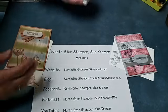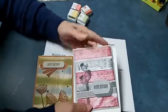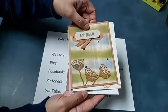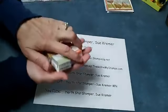Alright, so what is an ink spot? Maybe you don't know that. So here's some samples, and I have a few others to show you as well. I have some alternatives if you don't have ink spots or don't want to purchase them. This one was done with the ink spots, and this was done with a sponge. You get a very similar background for your card. And we'll talk about those more.